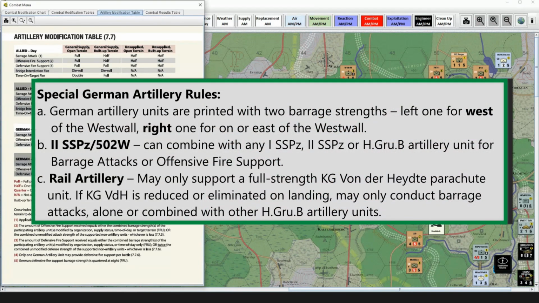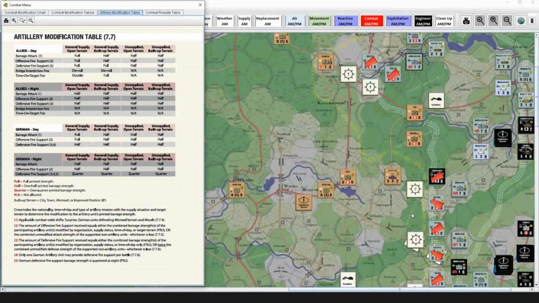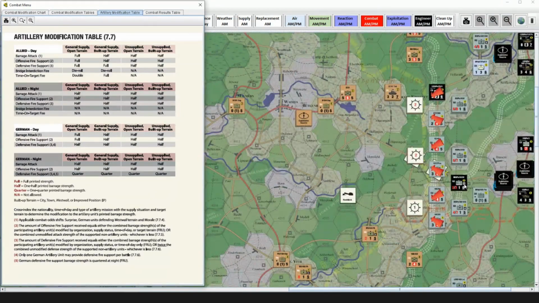There are some special German artillery rules, which I'll talk to again. And the first is that German artillery units are printed with 2 barrage strengths. I talked to this once before. Depending on where they are, and X is occupying either in or east of the West Wall or west of it. The second is there's one German artillery unit, which was a jack of all trades. That's the 2nd SS Panzer 502nd Werfer rocket artillery unit.